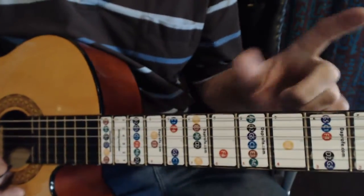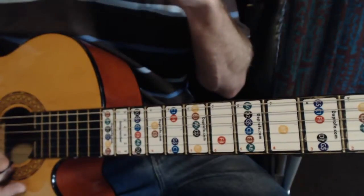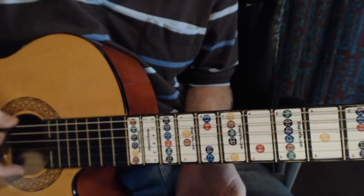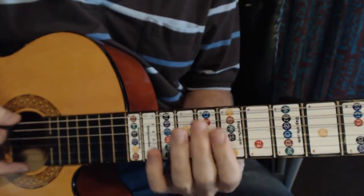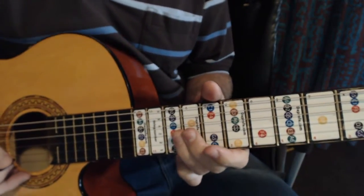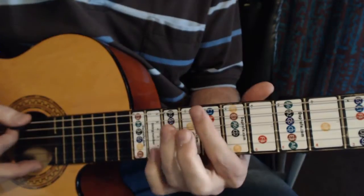Okay, now we're going to show you the 7th bar chords on the 6th string with a 6th string root. Okay, once again I'm going to move up here. I'm going to do it off the C so we can use the numbers to get the theory down. But basically you have those 4 notes again, the 1, 3, 5, and the 7. So now how am I going to do that? This chord is a little tricky, but this chord shape I should say.